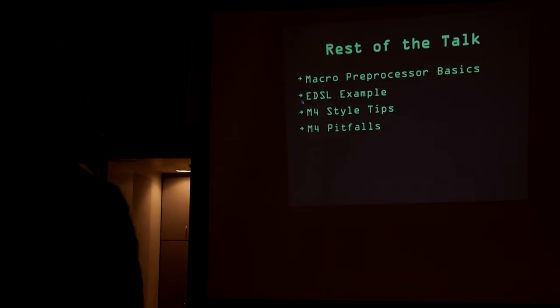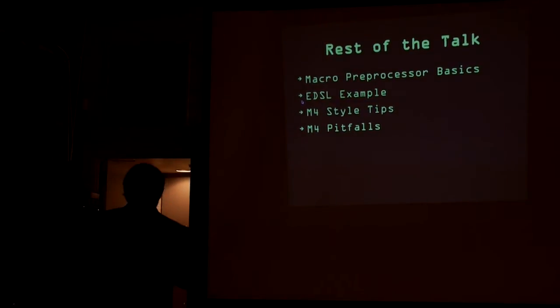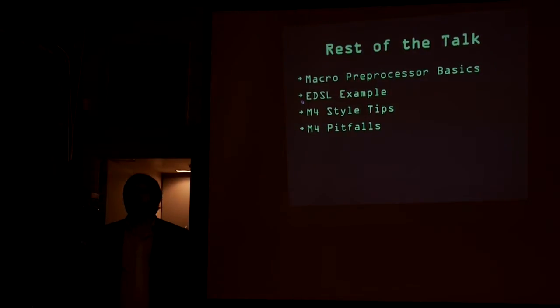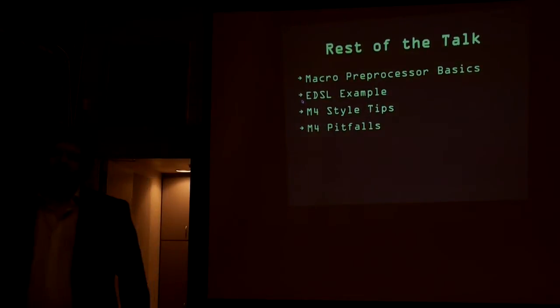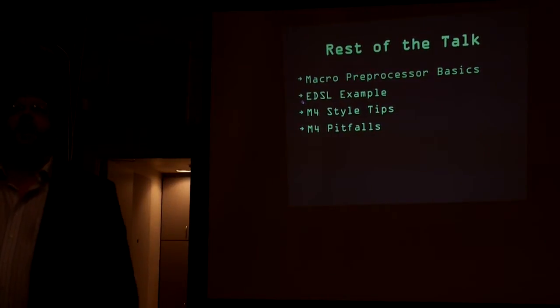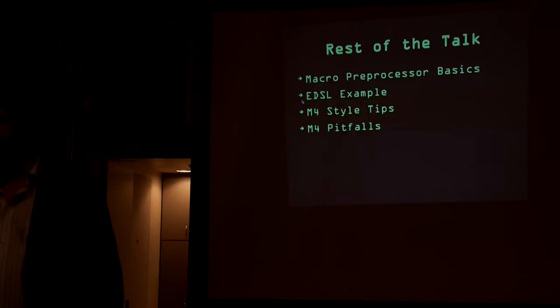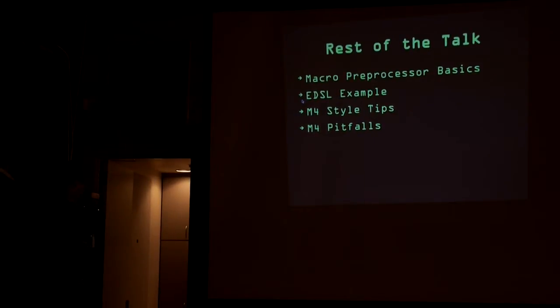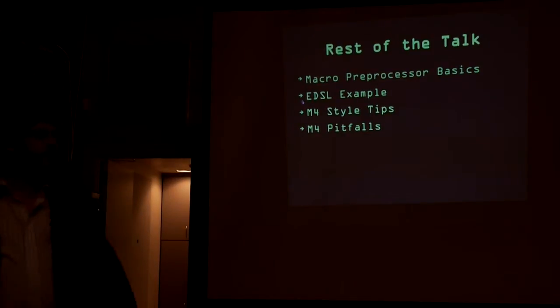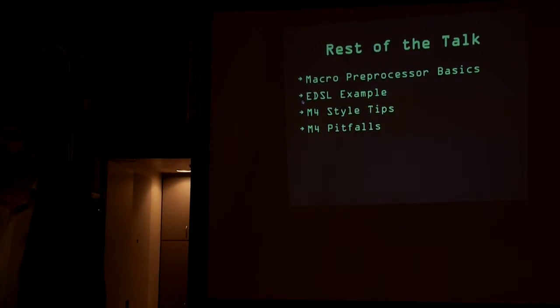So what do I want to talk about? I want to talk about what a macro preprocessor is and how this particular macro preprocessor works. I want to give a little example, which I'm realizing as I stand here in front of you that I forgot to bring with me, so I'll probably have to fiddle with the network for a minute. I want to give you some style tips for how you can write M4 without getting yourself in epic trouble, and I do want to talk about some of the pitfalls that may make M4 not the perfect language for everything. Like I say, I use it in a really narrow way.